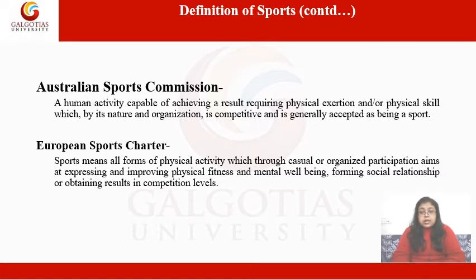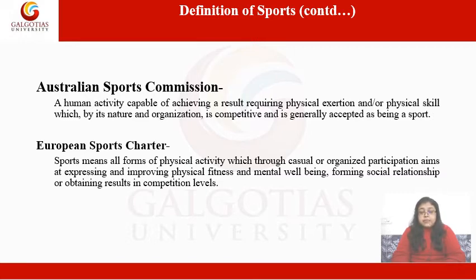Although common elements like physical skill, physical exertion, physical fitness and mental well-being have been kept constant in all three definitions we have discussed, at the same time we can also see that forming social relationships is something the European Sports Charter has tried to highlight. Nature and organization, and a competitive nature, are what the Australian Sports Commission has tried to highlight. Uniqueness and the risk associated with the activity are what the British Council has stuck to.